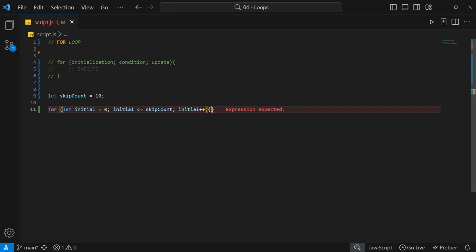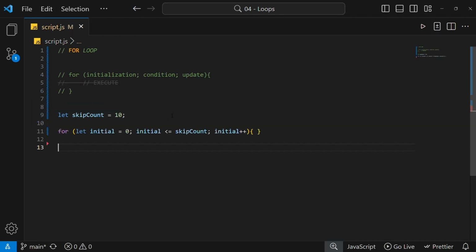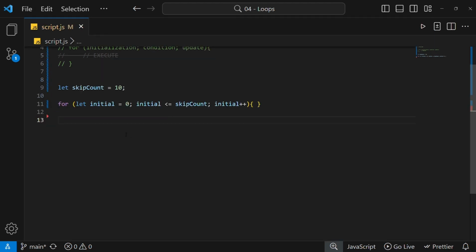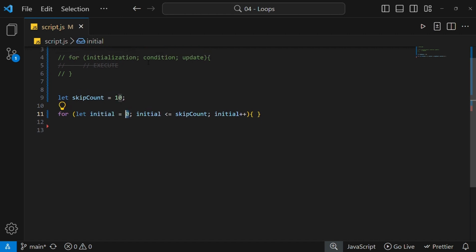Before we even add the block of code, let us first understand this line of code. I believe it's visible enough. So you see, let initial equals 0. First we initialize a variable called initial, and we pass the value 0 to it. Then we test the condition.